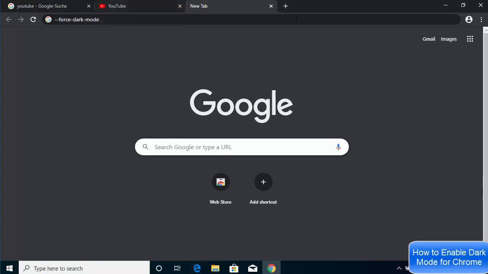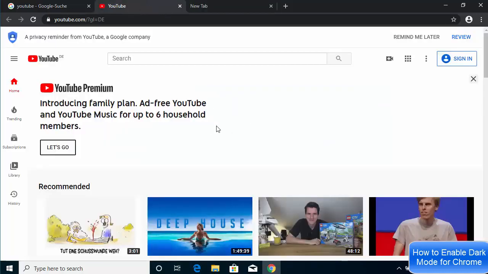Okay, so you can see the look and feel of the browser is dark themed, but when you open any website, it's going to open in its original form. So if you are okay with this setting, then it's okay. Otherwise, if you want to change everything in your browser into the dark mode, then let me show you the other way of doing this.